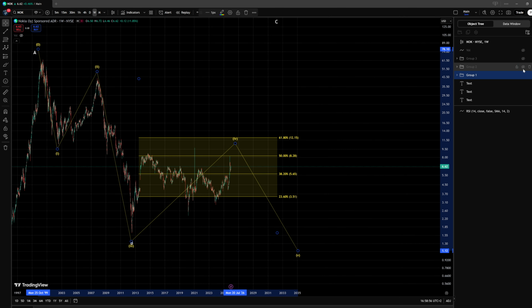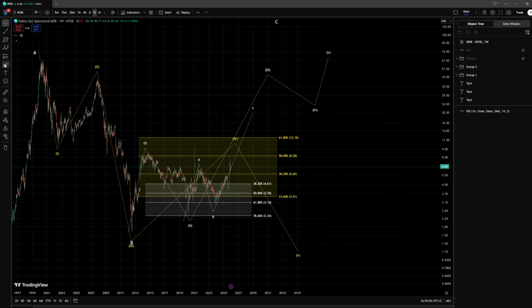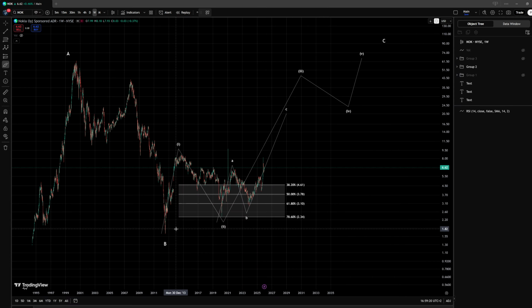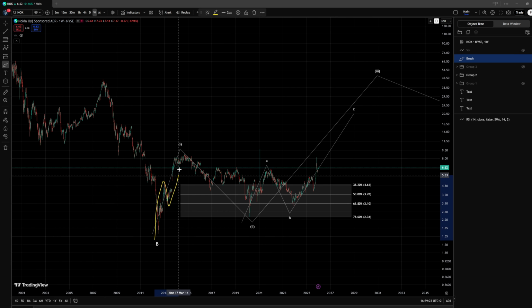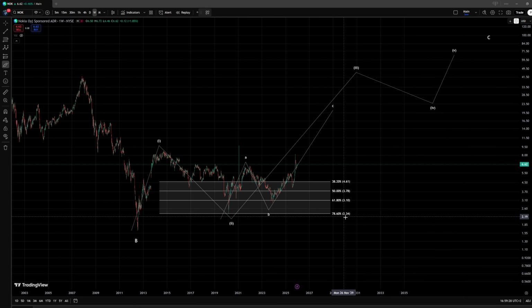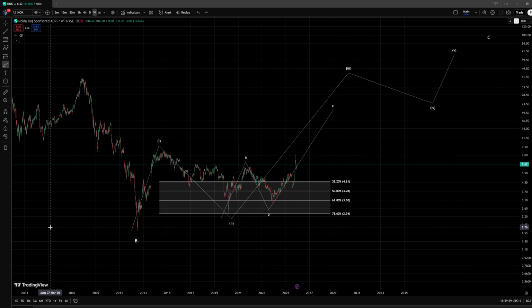Now, in the shorter time frame, I am tracking a more bullish interpretation that could allow even a break basically above the 61.8% retracement in a larger 5-wave move to the upside in this wave C. And in this idea, I am tracking an ending diagonal within the wave C where we have already completed here a wave 1. This is in an ABC movement. And then we have here a wave 2 correction, which has pushed perfectly basically into the 78.6% retracement, the last level of support. And then we are tracking in the wave 3 to the upside a larger ABC structure that could still continue this uptrend.